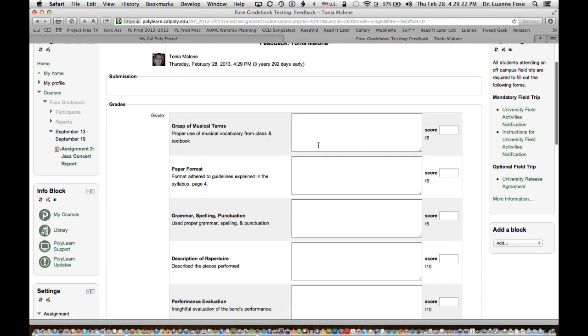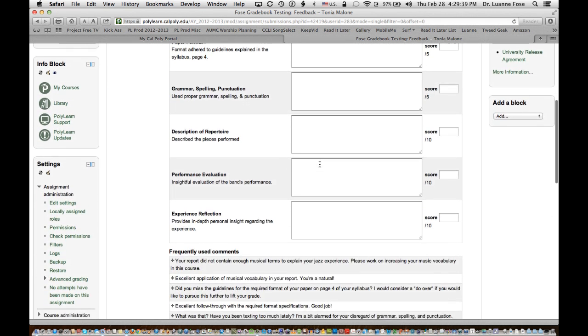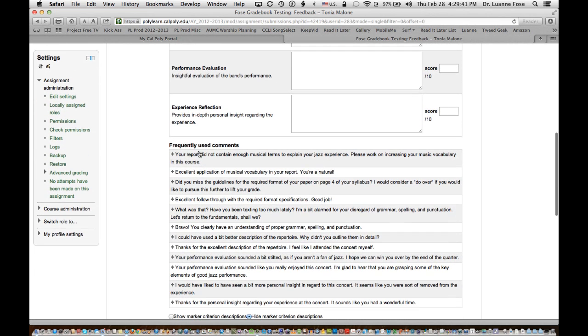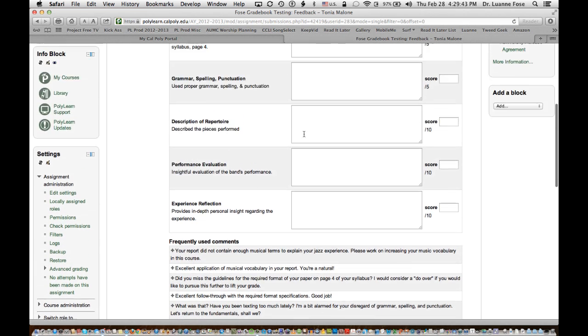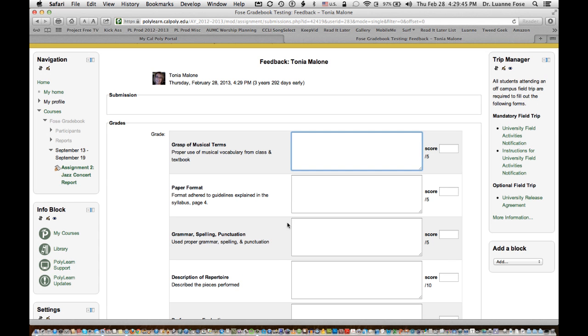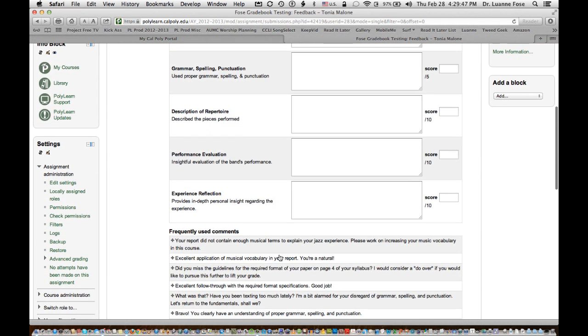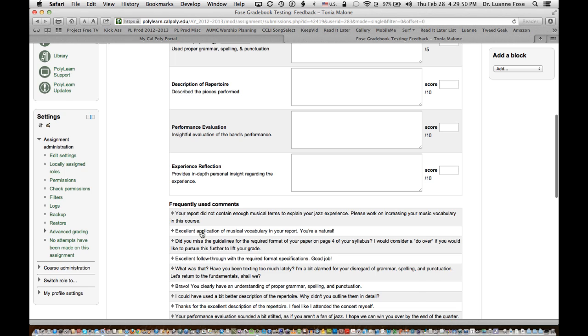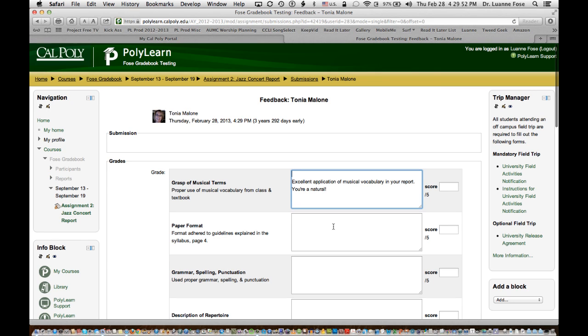You can see the difference here is that you have your criterion kind of loosely stated. You don't have levels. You have an area here for feedback, and you have an area here for score. So many out of 5, or however you determine that score amount will be in your evaluation. You have the frequently used comments, which if you just click in the box and then hit one of your frequently used comments, it goes in there. You can type in these boxes.